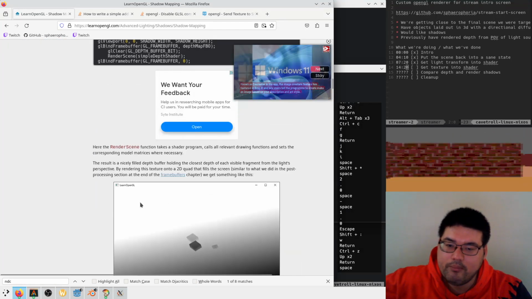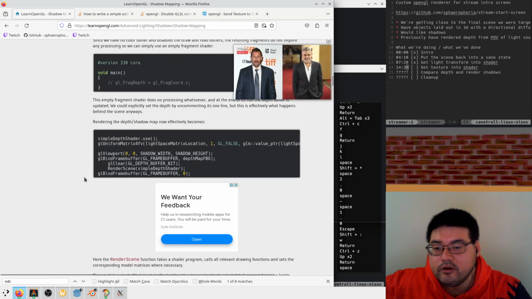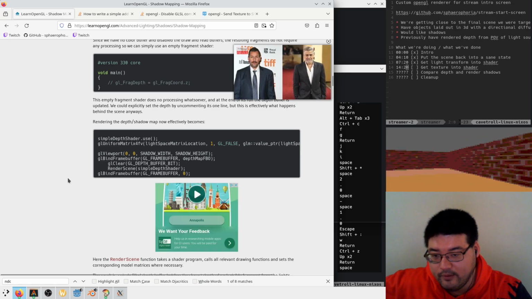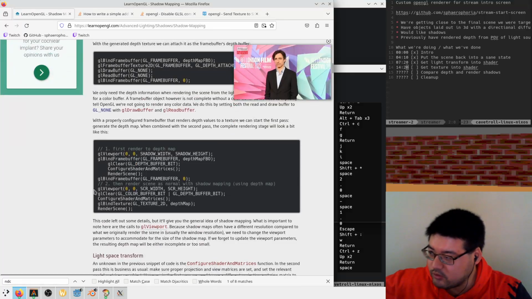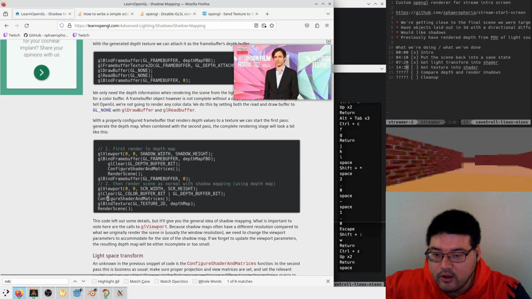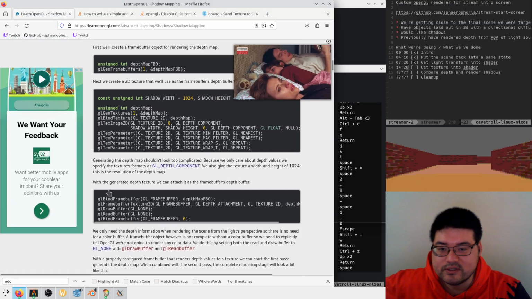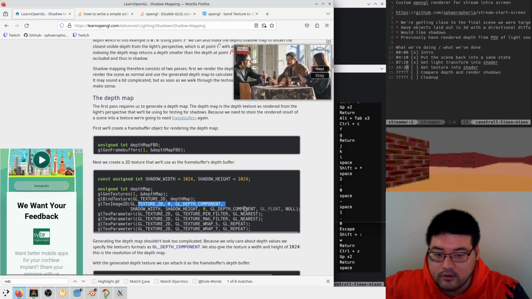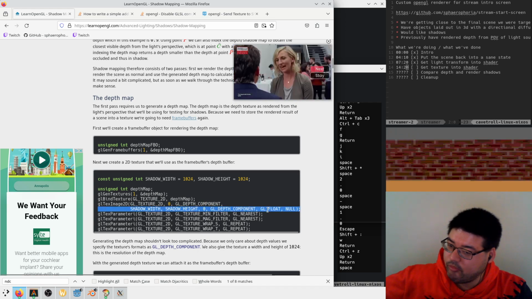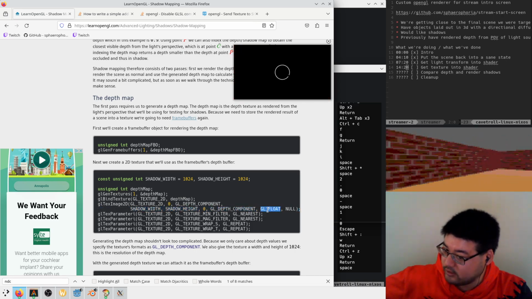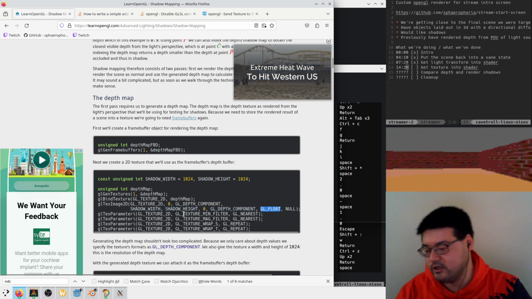So maybe it depends on how we bind our depth texture when we render from the point of view of the light. Maybe we need to set some parameters on that buffer so that it's working in the same space. This looks promising. So they say, hey, please use floating points here. I bet we didn't do that.